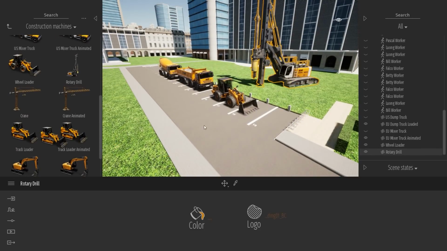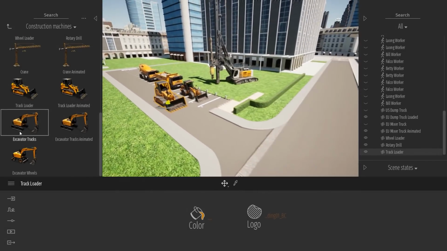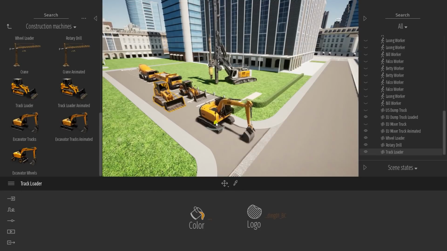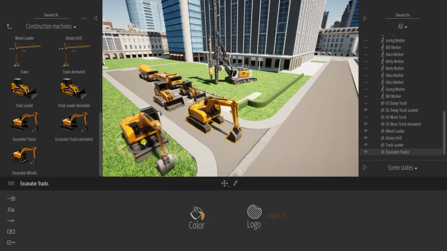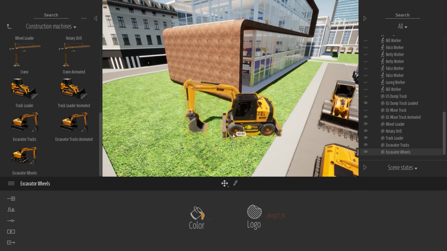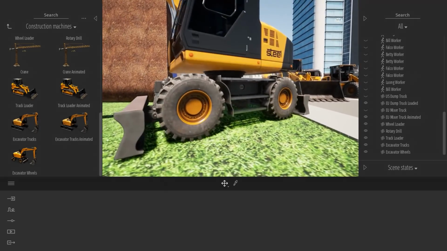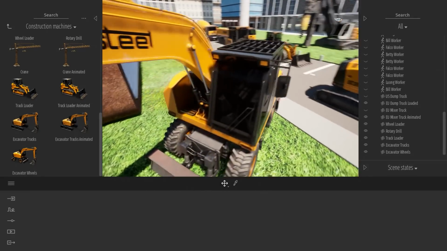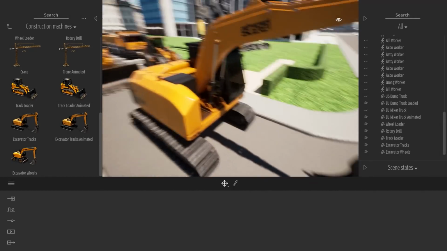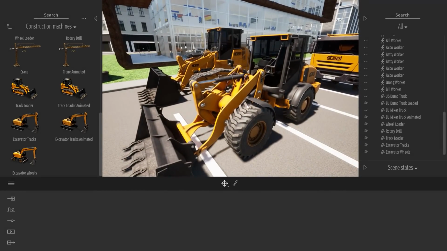We have a crane, an animated track loader, an excavator on tracks, but also an excavator on wheels, and one animated version. So this is just a view at some of the new assets, and really the focus here was to have some really high quality assets, just to have better realism when showing the construction steps of your project.